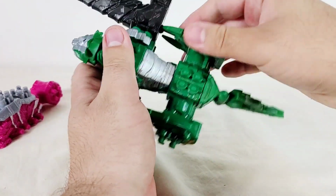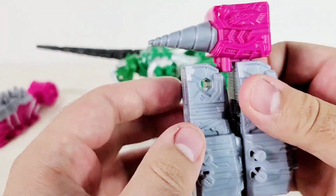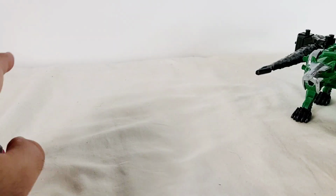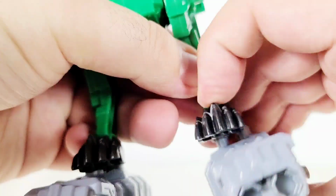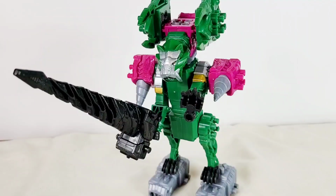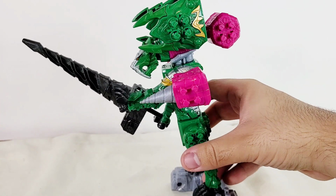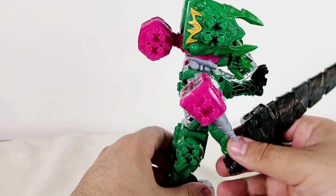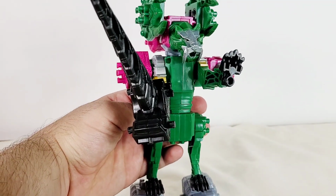And now, it does come with those extra parts, which come with these recolored pink drills, as well as those same hand block things, whatever you want to call them. So let's get these guys combined real quick and here we have this other weird deranged mode, and I really do not like this at all. And it's just really stupid, not much to really say about it. You can move this up and down, but it's really top heavy, and yeah, I don't like this at all. Let's just get on with some of the formations with the T-Rex Champion Zord.